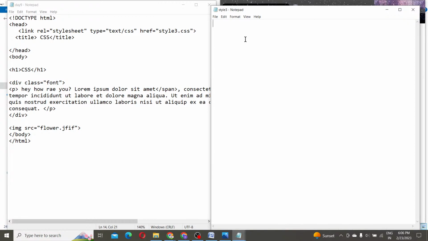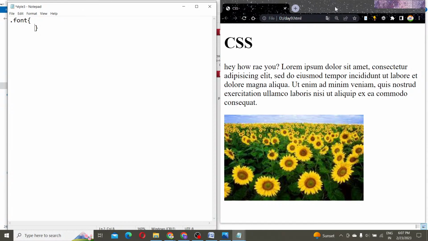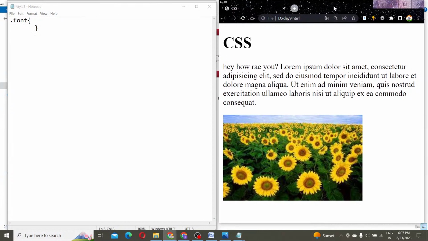And because this is class, I will use dot and font. So this is my selector. Let me drag it here, and now we are going to work with font properties.